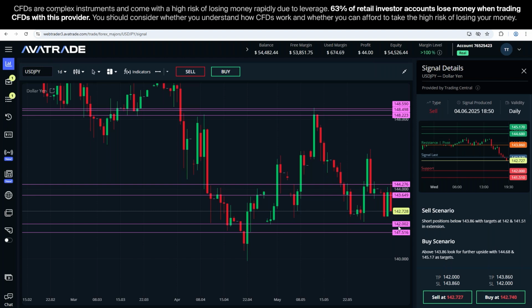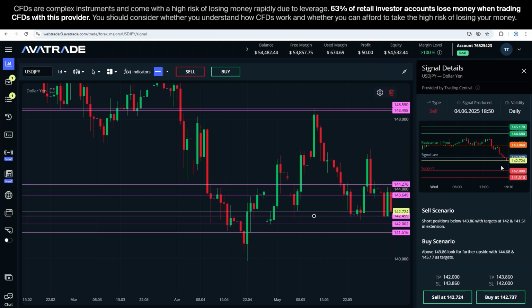So maybe you do a partial close at the support level that I drew here off the 4-hour candles. We've got support at 142.45 or so. If it gets there, maybe you do a partial close, and if it bounces back up, okay. If it continues to drop, then you close the rest of the trade at this next support level down on the 1-day candles. So you can start to look at the signal and see, wow, that's a strong downtrend, and I've got room to go before the take profit zone.